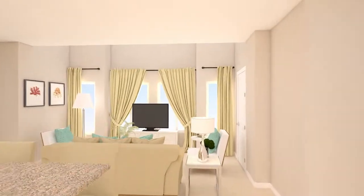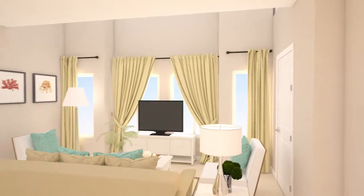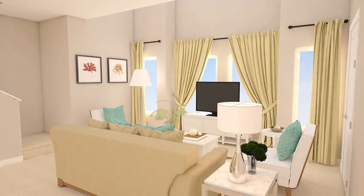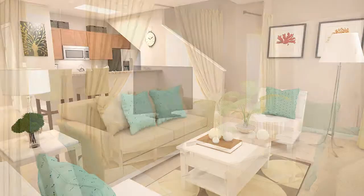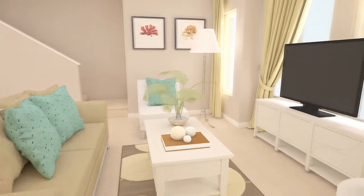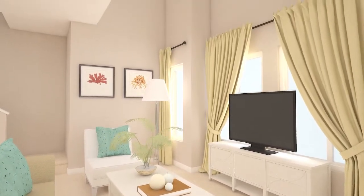The ultimate in luxury condominium living awaits you in Penthouse 306. Entering the first floor living area, you see right through to the great room and its designer wall of Pella insulated windows. Entertaining in the living room is not only comfortable but strikes an especially stylish note with the almost two-story space open to the floor above at the window wall.